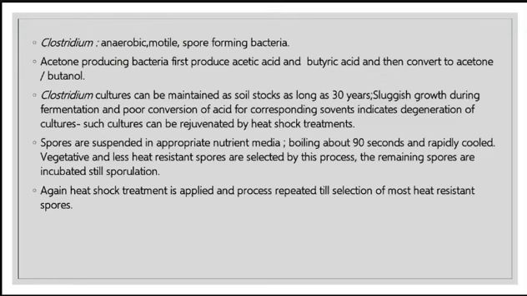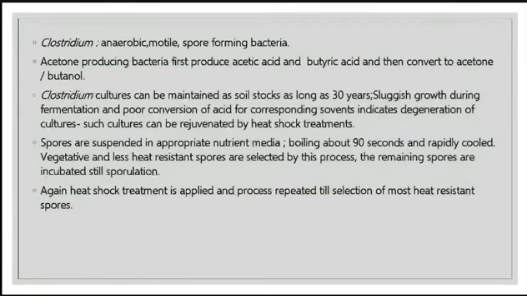Clostridium species are anaerobic, motile, spore-forming bacteria. Acetone-producing bacteria first produce acetic acid and butyric acid and then convert them to acetone or butanol. That is, first acid is generated and it is converted to solvents. Clostridium cultures can be maintained as soil stocks for as long as 30 years. The sluggish growth during fermentation and poor conversion of acid to the corresponding solvents indicate the degeneration of cultures. Such cultures can be rejuvenated by heat shock treatments.